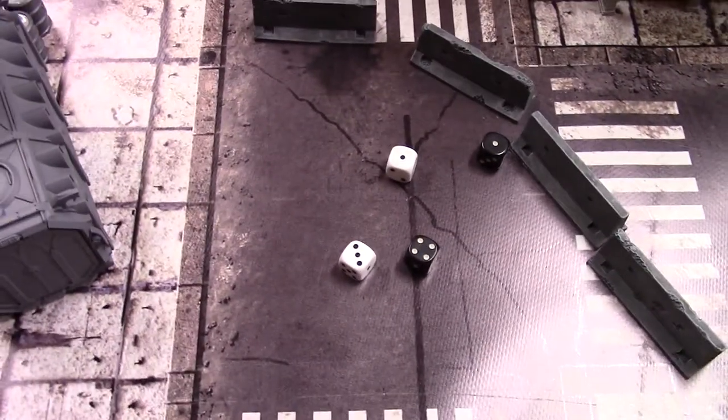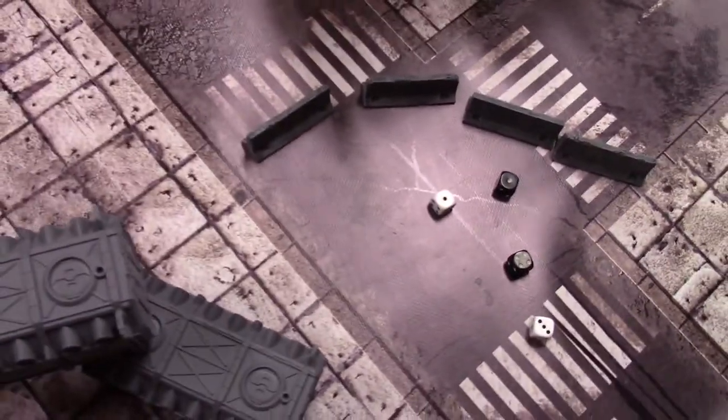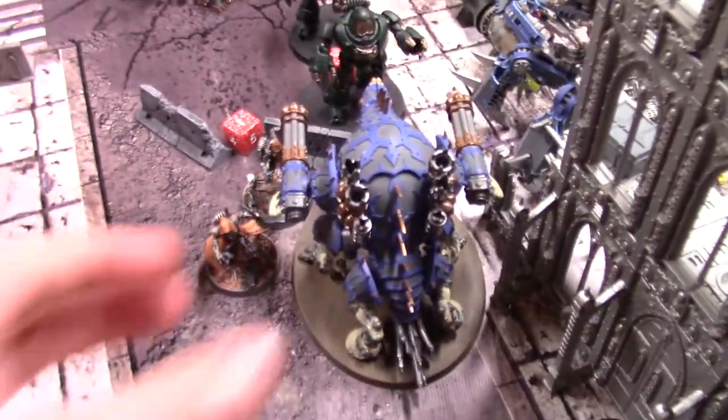What's the damage on that? Damage 3. 3, 6, 9, 12. I'm pretty sure he does not have 12 wounds. He has 12 wounds exactly! So, on a 6, he goes boom. He does not go boom. There goes the Forge Fiend.